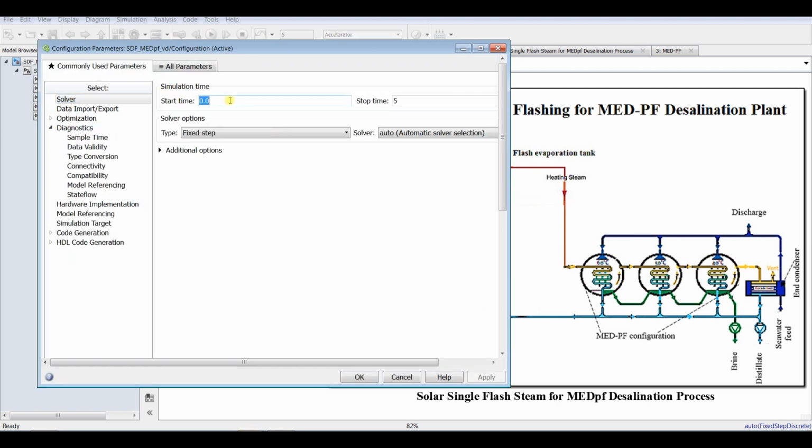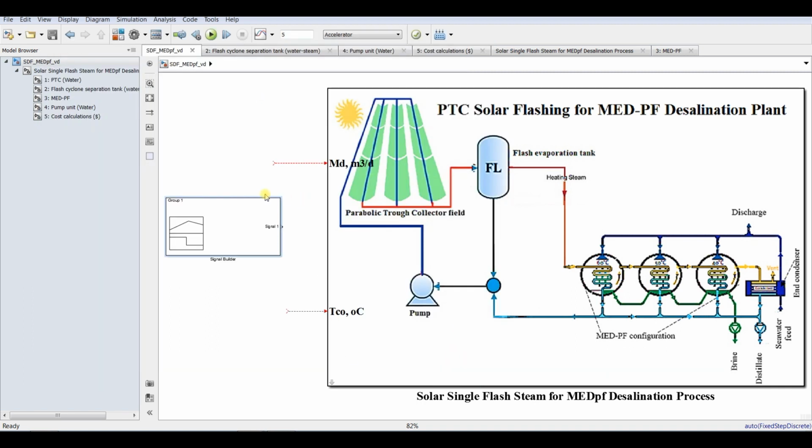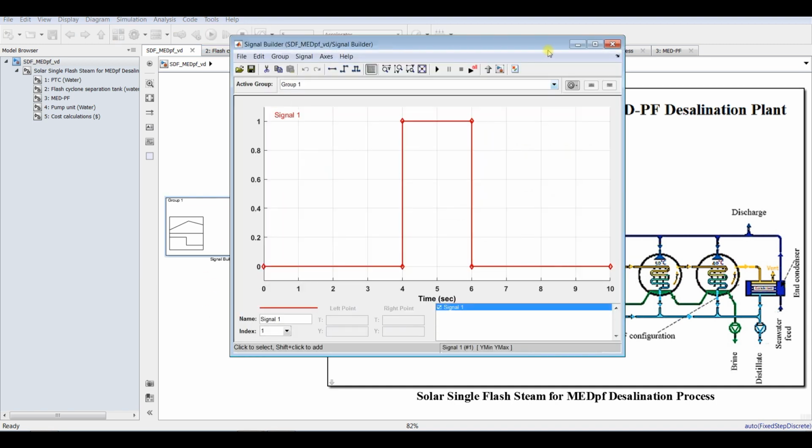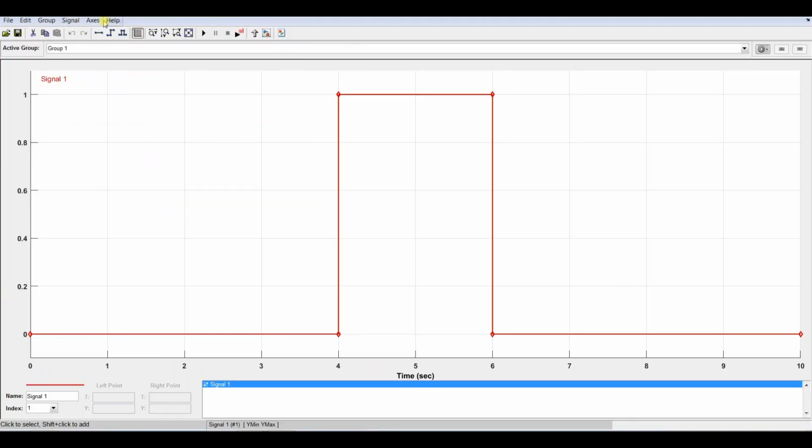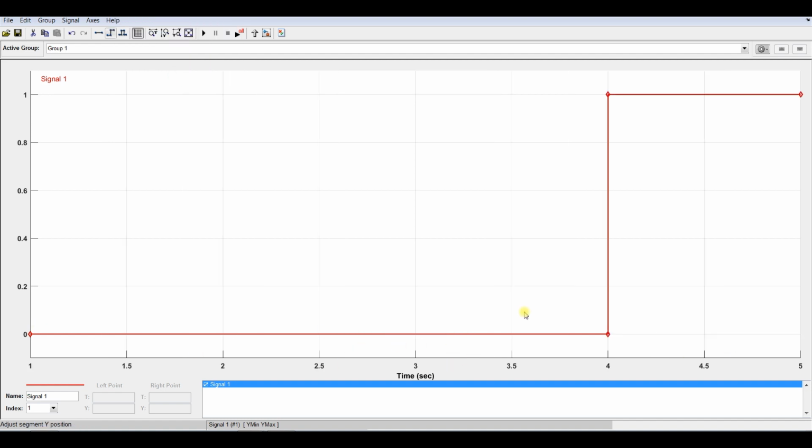My time begins from hour number 1 up to hour number 5, hitting apply and OK. Going to the signal, going to axis change time, we are from 1 up to 5 and hit OK. So we have 5. We can add another signal.